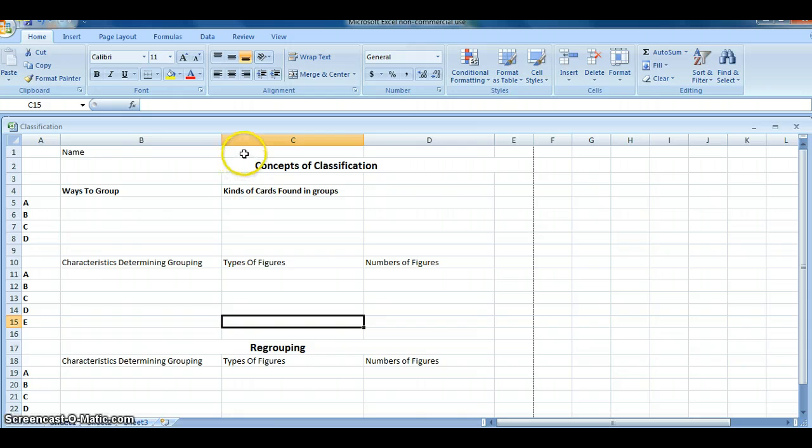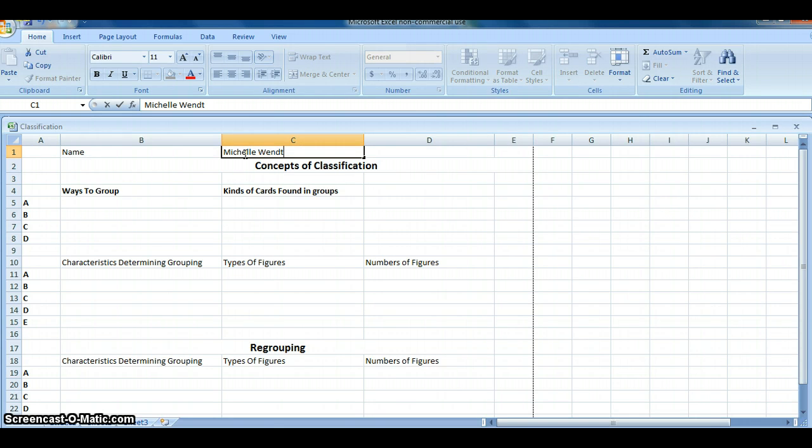Now, when I want to put in my information, I can put in my name, and I can start to enter my data, whatever my data is. If you find that your cells are not big enough, you can always adjust them, but you don't want to adjust them beyond this dotted line, because this dotted line is the end of the page, and that information will be cut off.